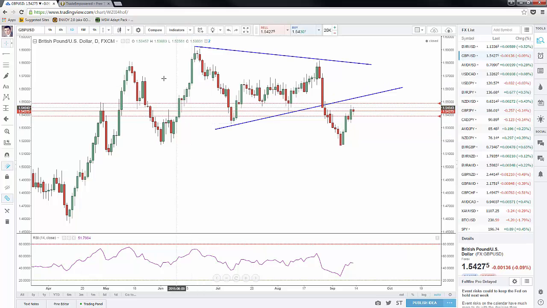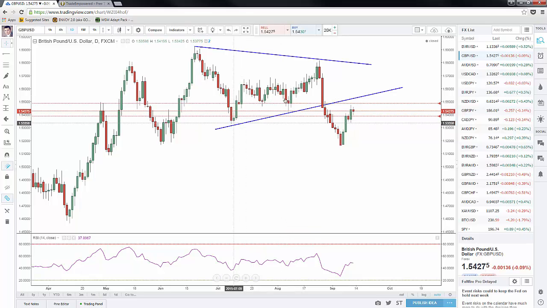And so what I've got here is a pound dollar. This is something we've been talking about in the Syndicate being kind of the next level. It's something you could join and try out for about $1 if you guys are interested in doing that. But in the Syndicate, we were talking about pound dollar. And you can see on the daily chart here how the market broke structure. We broke this little coiling pattern here, broke it to the downside, then we rallied back up, and I was watching this level here at 154.86 because that was the most recent structure level that got violated.